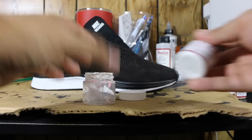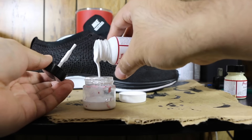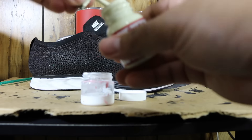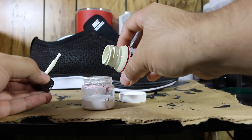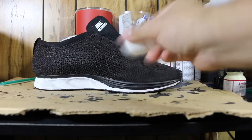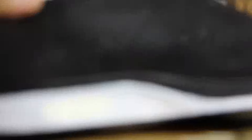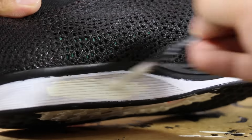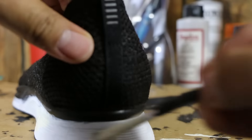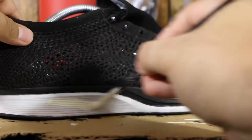If you use vanilla it's a little bit too strong and it looks like yellowing — kind of similar to the maroon Sixes — which isn't really what I'm going for. I'm going for something a little lighter. First thing, get some flat white and just pour it in there — not a whole lot since we're just doing the midsole. That's about good right there. You don't want to overdo it with the vanilla because it's a pretty strong color — as you can see it's like a beige.